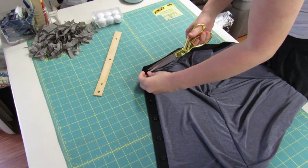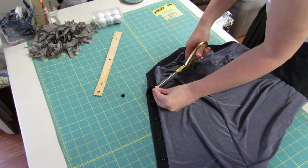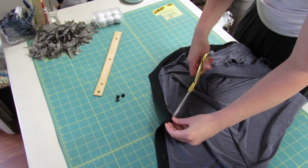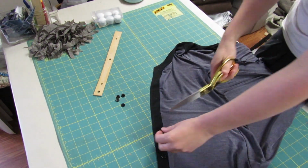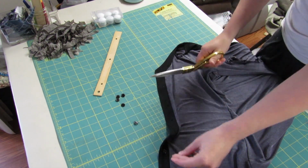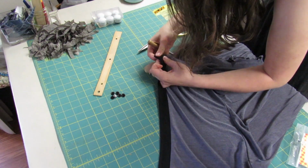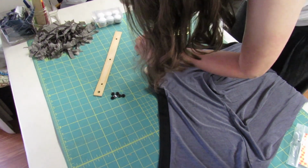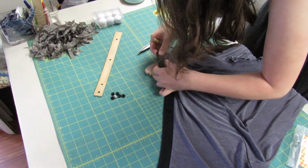The next step, I wanted to make it a lace-up. So on one side you already have buttonholes, so you don't have to worry about that side. On the other side, you just cut the buttons off like I'm doing here, and then I'm going to take, I do not remember what this thing is called, but you use it to punch holes into belts. So I just used that, and in the exact same place where the buttons were, I punched a hole so that it was already level with the other side that had buttonholes in it. And then I just laced that up. And I can't find footage of me doing that, so just imagine it.